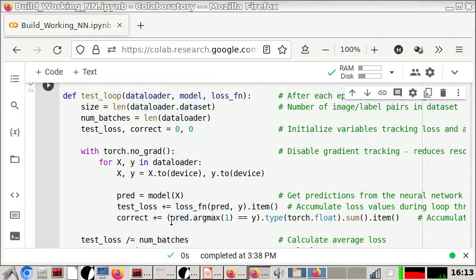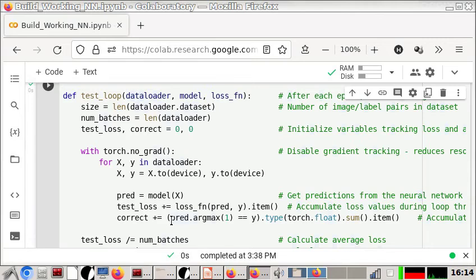Recall that we are trying to sort images into numbers 0 through 9, so there are 10 output neurons, 0 through 9, and the network outputs the probability of any given number being the correct number for that image.